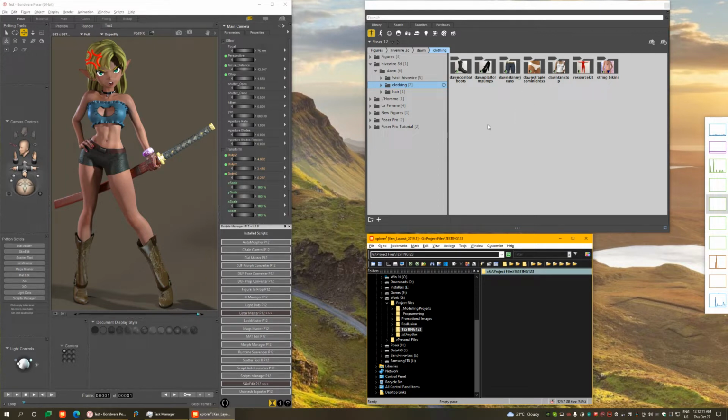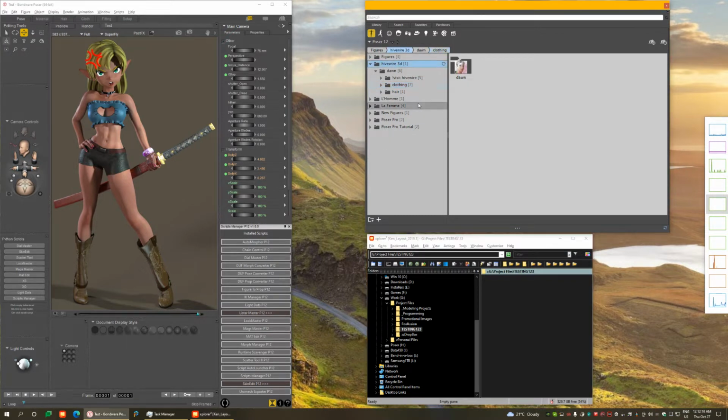your runtime. For example, let's see here, this is the default runtime when you install Poser 12, and it comes with LaHome, LaFemme, and HiveWire 3D. Let's say, for example, here on HiveWire 3D, Dawn Clothing, I want to create an installer for the bikini for some reason. Or maybe you are a content creator and you have created new content, you want to make an installer from it, and your content is merged into the main runtime.